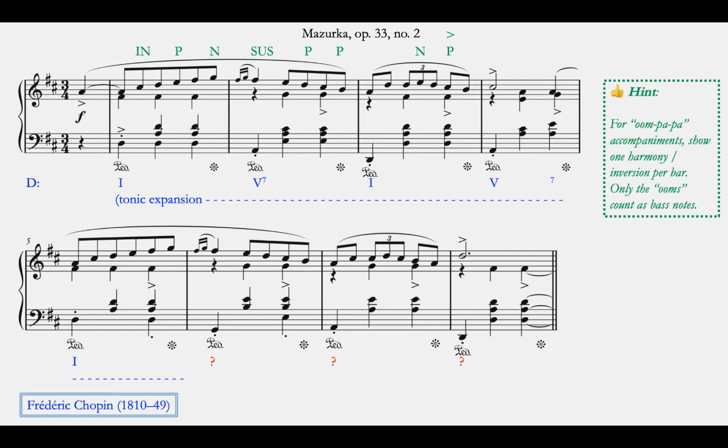So now let's take a second to think about the harmonies in the second half of this excerpt, bars 5, 6, 7, and 8. So that's the cadential part of the phrase, the part of the phrase that leads to a cadence. What kind of harmony do we have in bar 6 in particular? That would be the subdominant function. What is the harmony there? I'll give you a second to pause the video, think about it, and then we can take a look at it together.